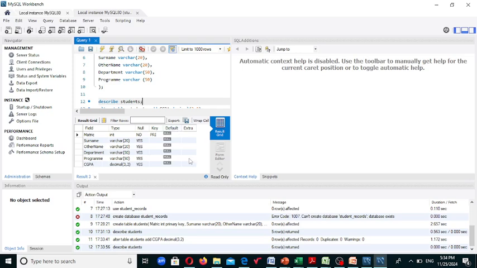You can also delete a column if you don't want a particular column. You do alter table again. Alter table.